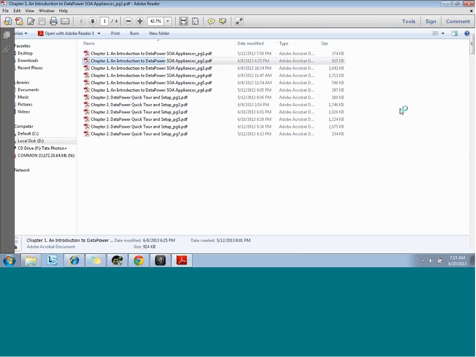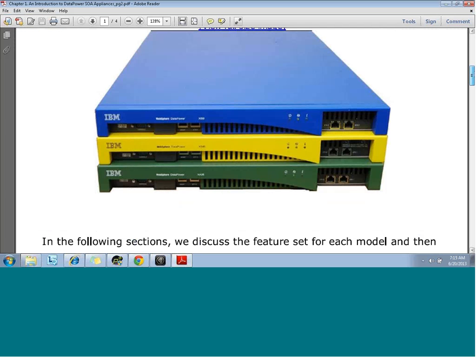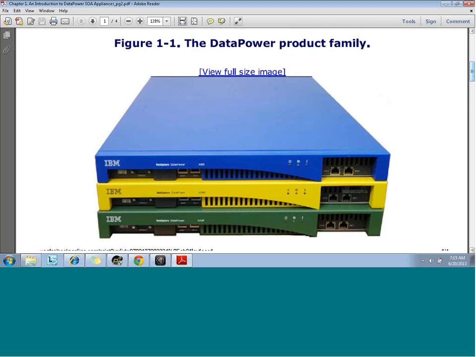See, these three devices are available. The first one is called XI50, that blue color one, the second one is called XS40, and the third is XA35.